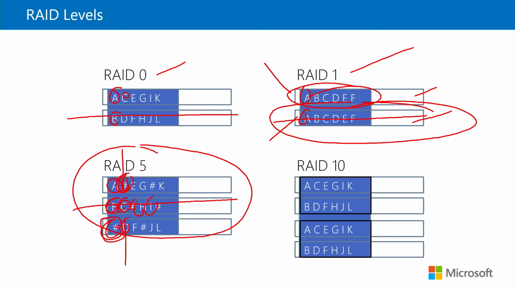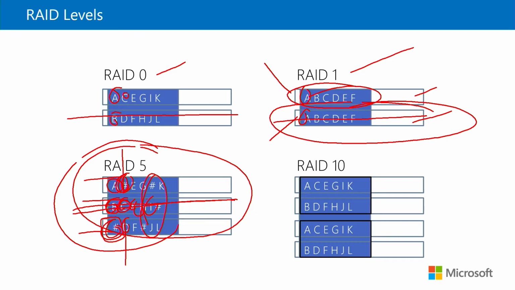One of the problems with striping with parity is it only protects me from a single volume loss. If I lose 2 disks, all my data is toast. So you have to be cautious with that. The other big advantage we have with RAID 5 is we get really, really good read performance. We can actually read from all 3 disks simultaneously. We get some minimal write improvements, more write improvements than we would on a mirror, but this information for the parity data has to be identified and evaluated and determined by the controller, so there's a little overhead in determining what the parity data is and where the parity data needs to go.